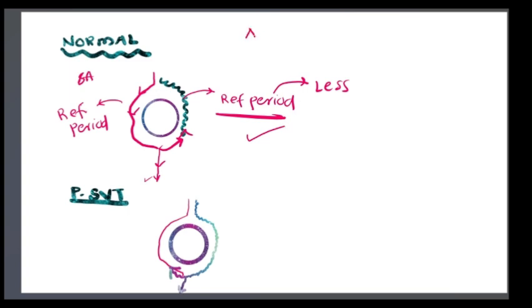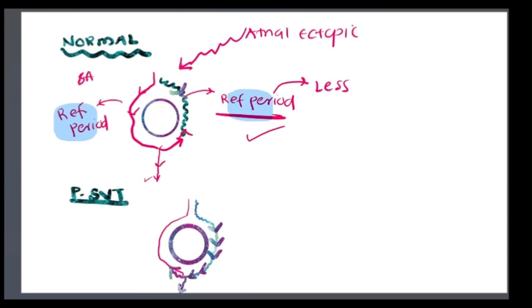So suppose an atrial ectopic is happening. When the atrial ectopic reaches after a normal beat, as we can see here, the refractory period of the faster pathway is still higher. Here the refractory period is over, because it has a shorter refractory period. So the current will travel through which pathway? Yes, the impulse will pass through the slower pathway. It couldn't pass through the faster pathway because it is still under refractory period.